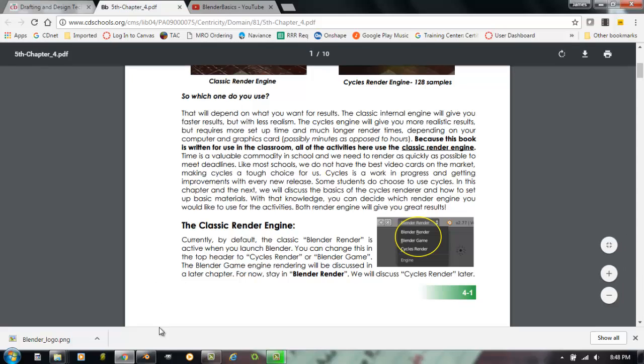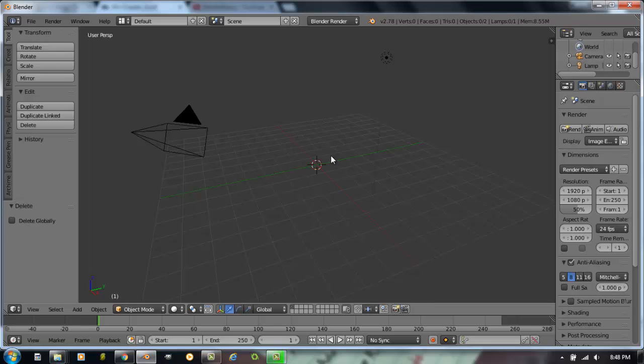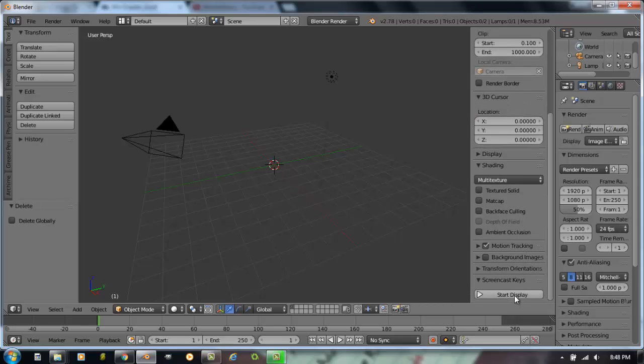So let's go back right into Blender and let's take a look at all of this. For this example we're going to do in this chapter, I'm going to replace the initial cube with another scene. So I'm going to delete the initial cube, and let me turn on my basic key commands here so you can see which keys I'm hitting.